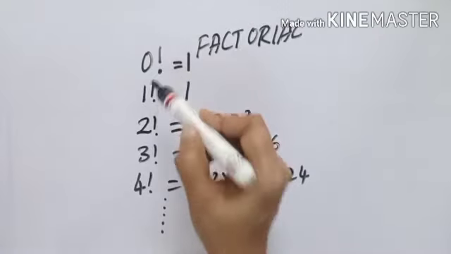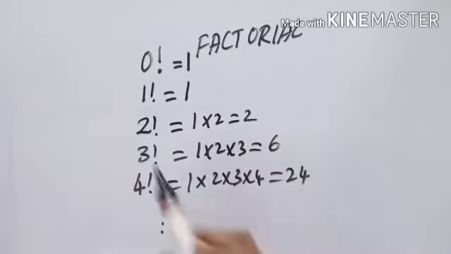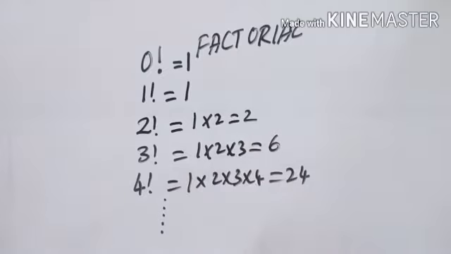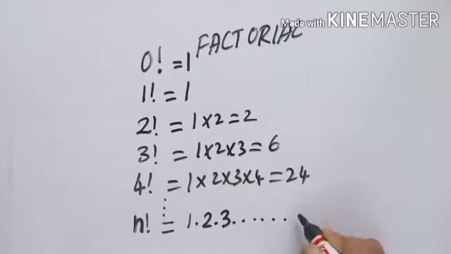So like this, I can keep on writing factorial. This symbol we call as factorial. 2 factorial, 3 factorial, 4, all these tell me start from 1. Keep on multiplying next numbers till I get that number. If it is 3 factorial, stop with 3. If it is 4 factorial, stop with 4. Now tell me what would be n factorial. N factorial can be written as 1, 2, 3 and so on up to n.